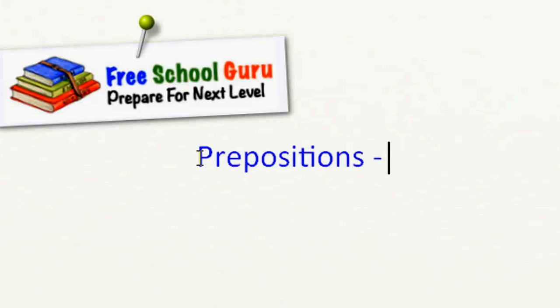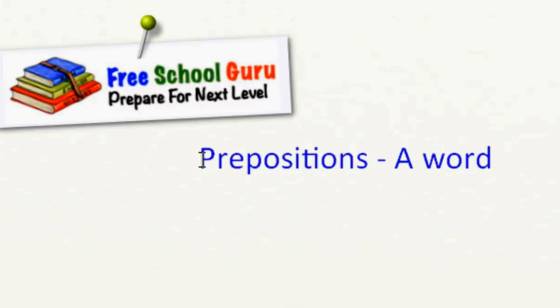So let's try to understand it with the help of a few examples. I went to school. So let's try to identify the preposition in this sentence. I went to school. To is showing the relationship between the noun or a pronoun, which is I, and the school, which is the other word, right? So to becomes our preposition.